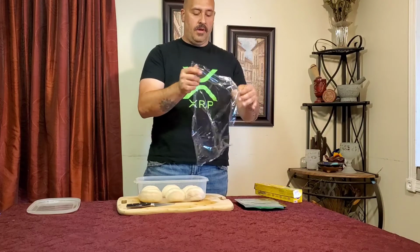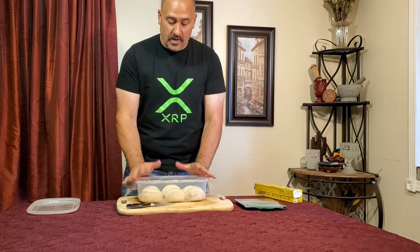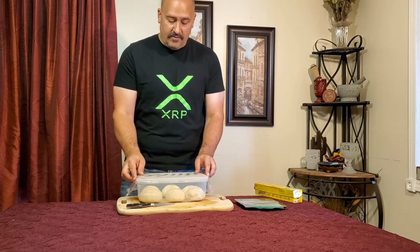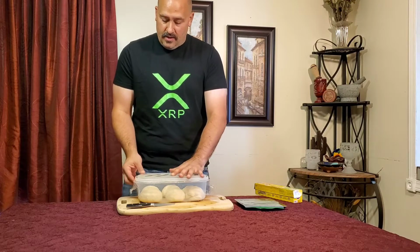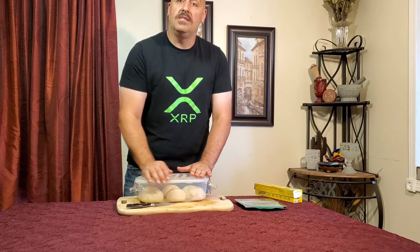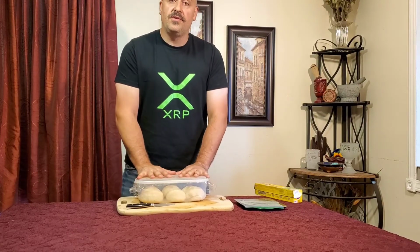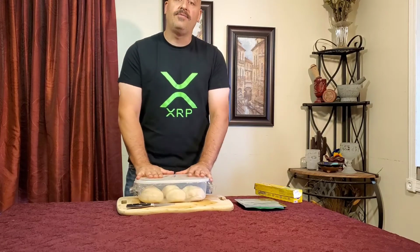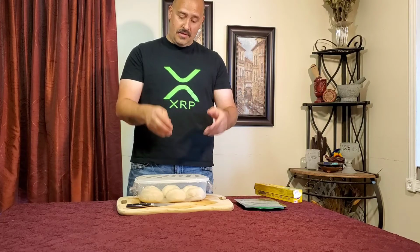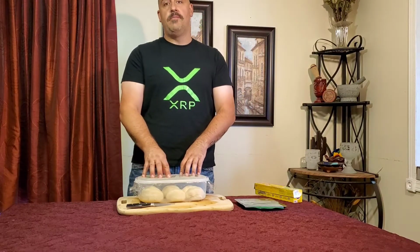So next step, we're just going to put some cling film over top. We don't want these to dry out. And this is an oiled container, so I got cling film, and then I've got a lid that will snap on. Keep these nice and moist. All right, so these are going into the fridge for 24 hours. And like I said, after that, bring them out to room temperature for about 3 hours. They're going to rise, they're going to probably double again. That's when they're ready to bake.